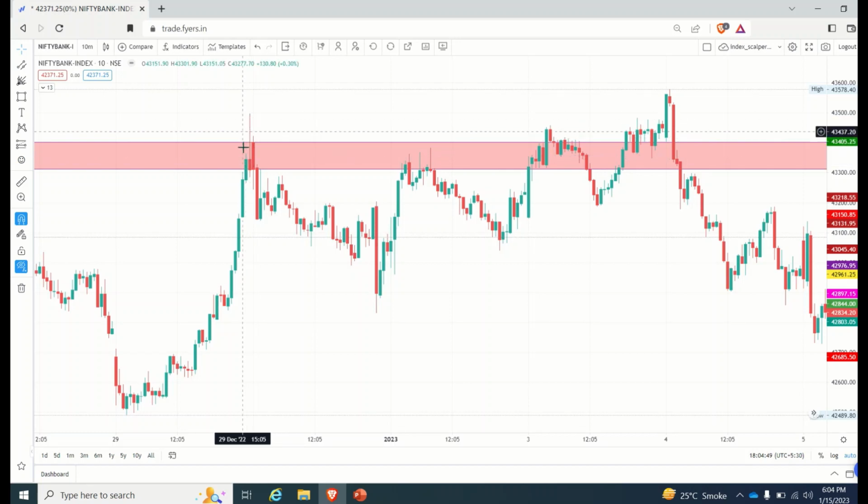So whenever we see these types of wicks in a 10-minute time frame, you can simply believe that this is the area where sellers are sitting, and they will not let the market go beyond this sooner or later. Now 43,500 they chose as the selling point. Now when it retraced back, people might think that okay, now it has retested very well and made a few candles above, and it is very easy to assume that now the market will go up, right?